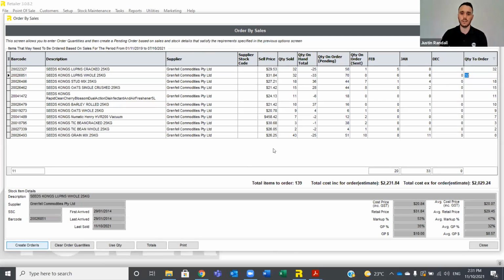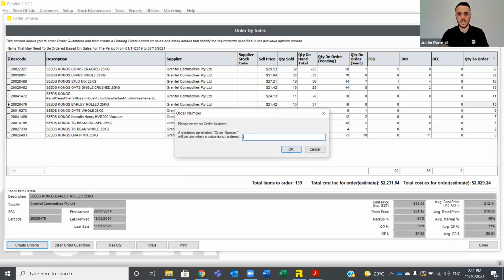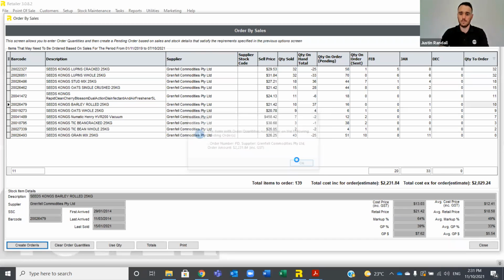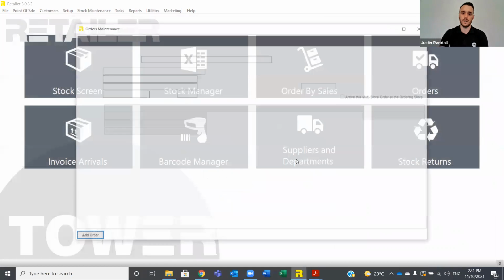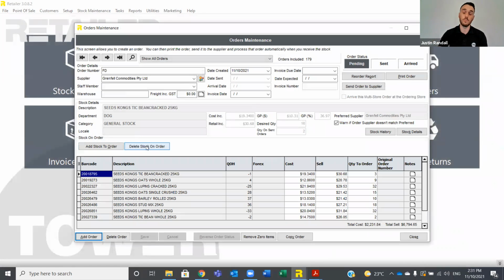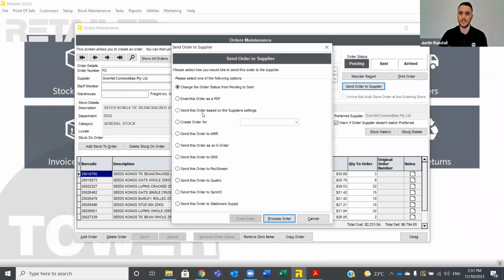And then when I do hit create order, as Tim was saying, in the order screen here, I can simply add things to it or remove some of the stock items off it. Once I'm happy with the order, I can send it simply to the supplier there. In the produce and rural space, we do have a direct integration with Air as well. So bringing stock in from Air electronically is a massive time saver. And we do link with other suppliers in the space as well.